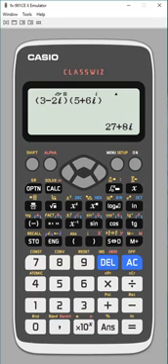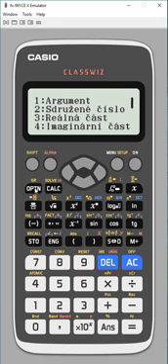You can also do arguments for your complex numbers. So to get to the argument, whenever you're in a menu item of any Casio calculator, there's always options, meaning there's more. So if you hit options, we're in the complex menu item, I'm going to hit option. Here's some other things I can do. I'm looking for the argument with this, which is number one.